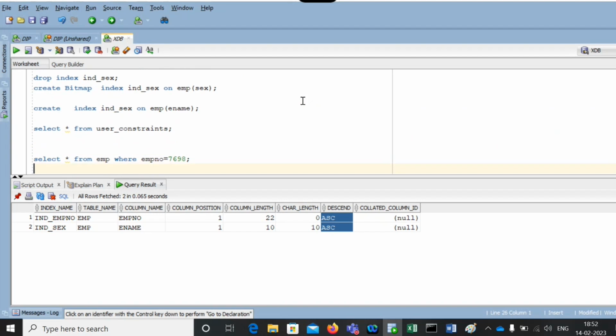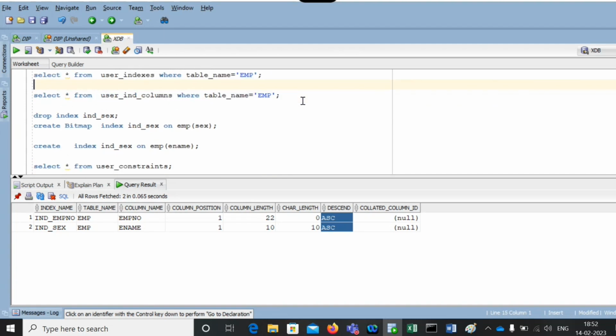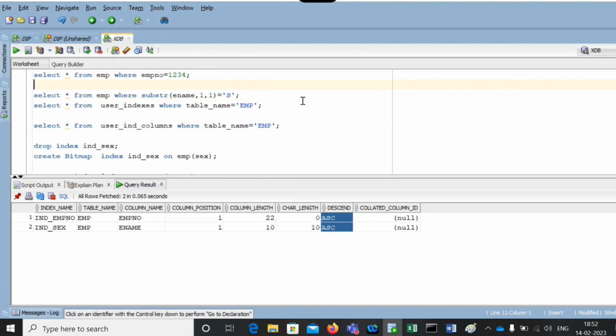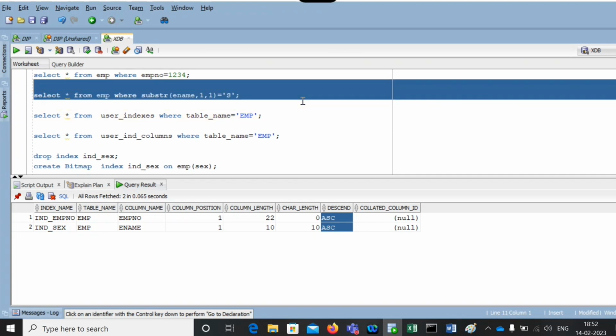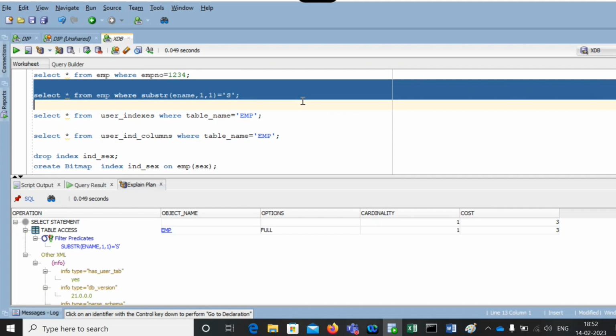If you are using the index in the where clause, it needs to save your time and improve the performance of your statement. See, you are fetching only one record, but you are using 3 bytes of memory.